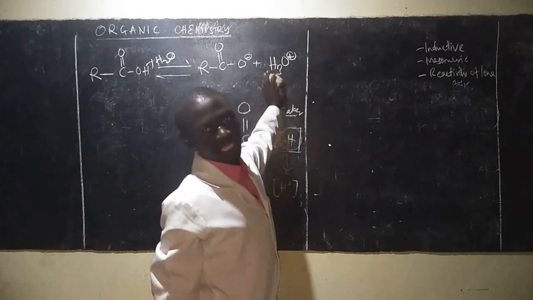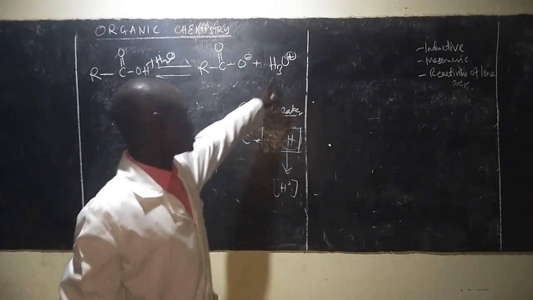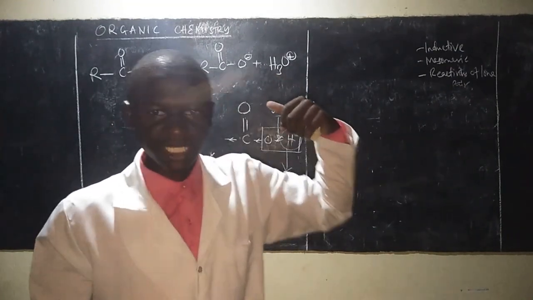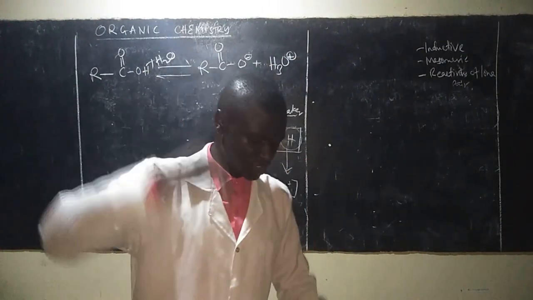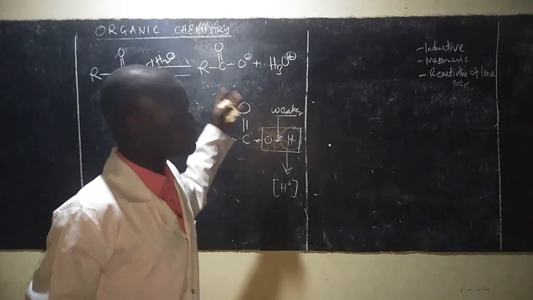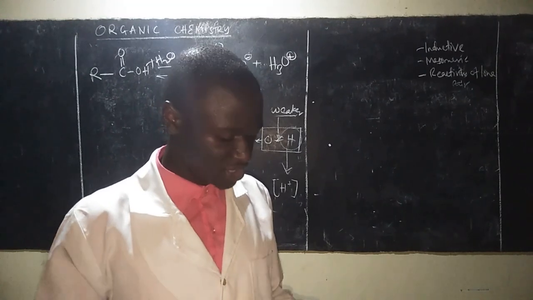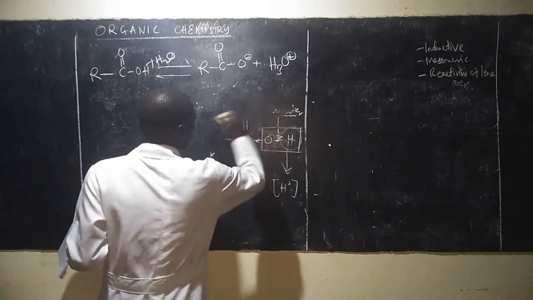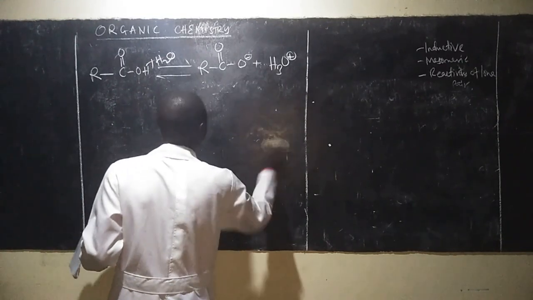This hydroxonium ion is the one regarded as the proton. In this context, we are just regarding the hydroxonium ion as the proton. So the concentration of hydroxonium ion is what is regarded as the number of protons in the solution. By calculating, the pKa of this acid will change. For example, we are given a question here. As I told you, most of the questions in this part require your understanding.